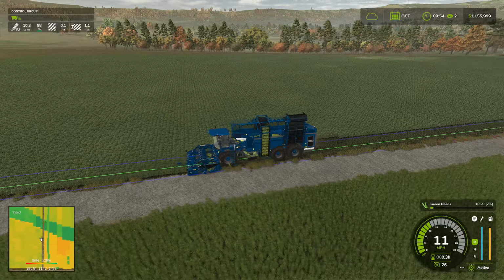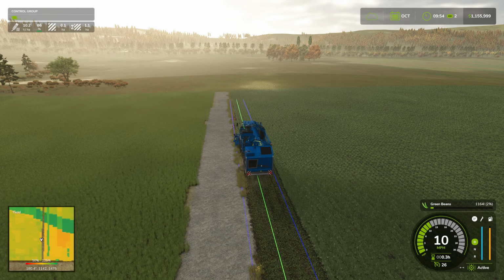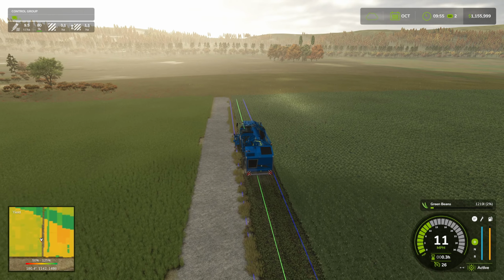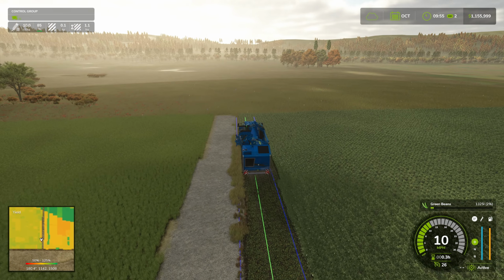I mean, over halfway through a strip and it's 1,000 liters finally, you know. So if we're talking, obviously with a 45,000 liter capacity, it's going to take a while to fill up.